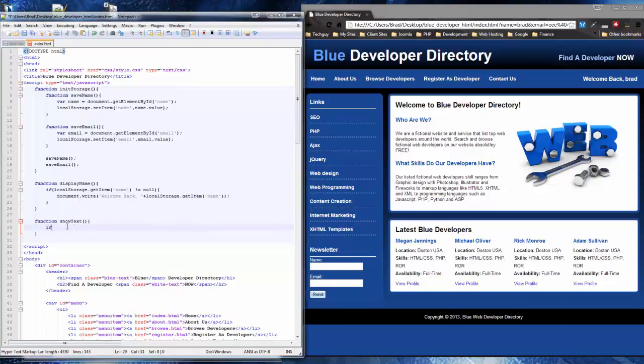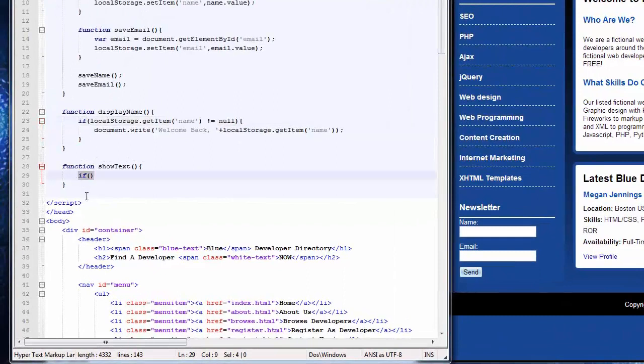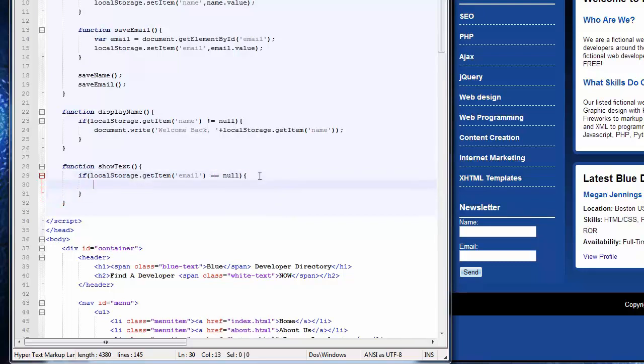We want to say if, actually let's just copy this right here, because we want to check and make sure that this email is null or not. We're actually going to say if it is null. If the email is null, then we want to document.write.